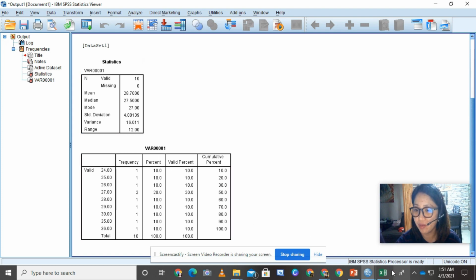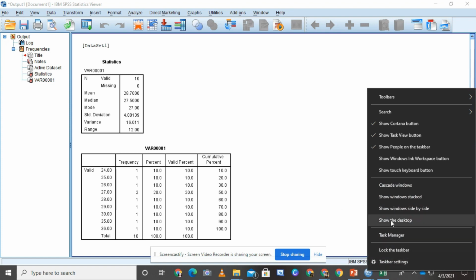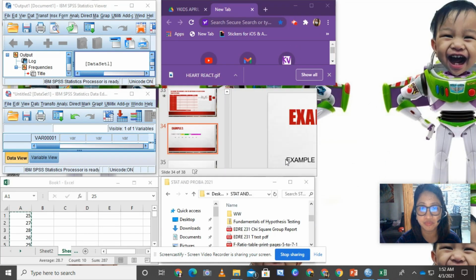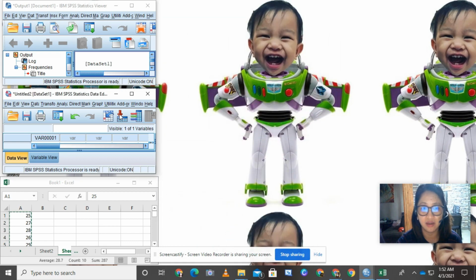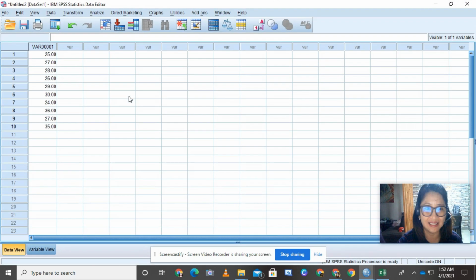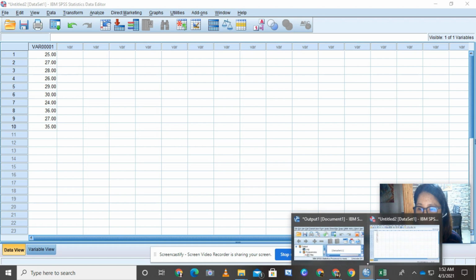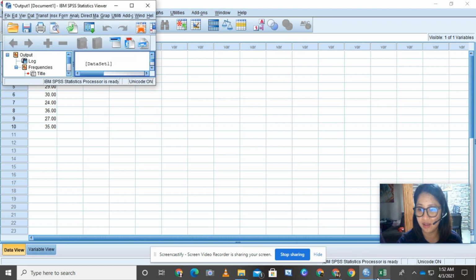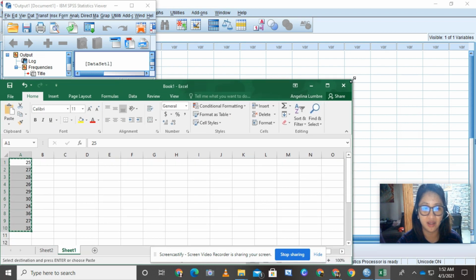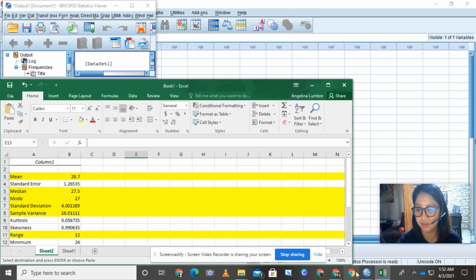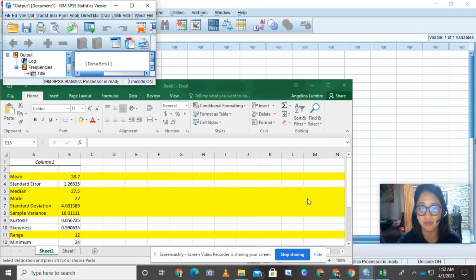Now, if I will stack these windows, and the output table, this output table, this one.